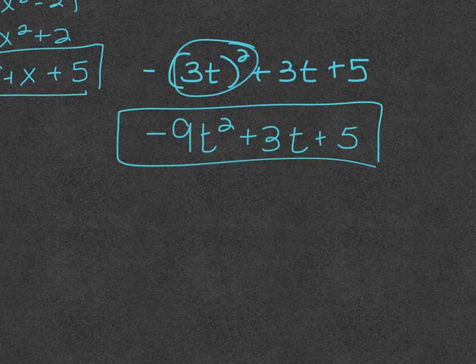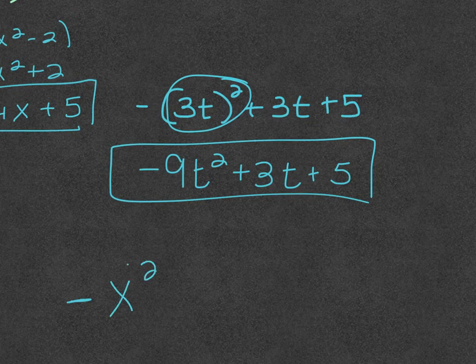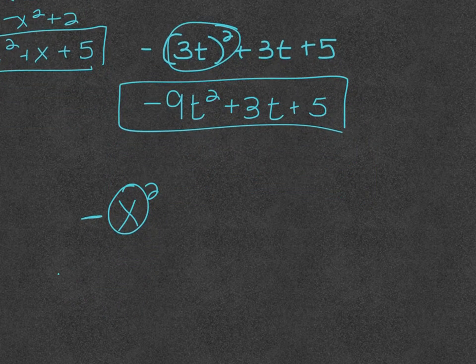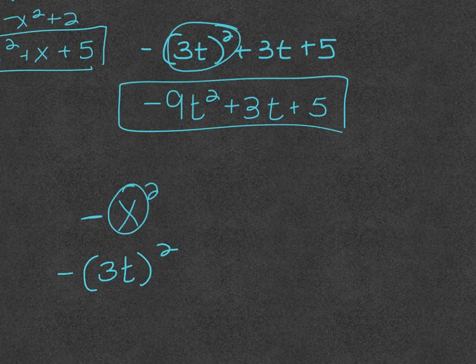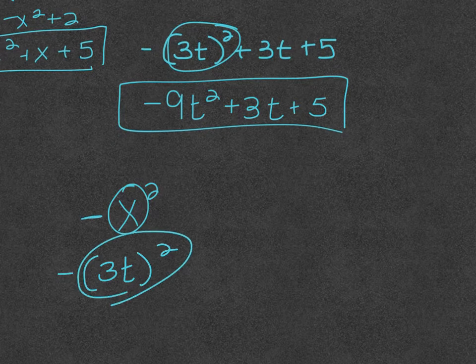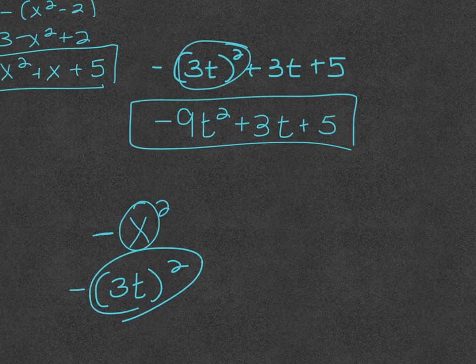So when you plug in whatever this 3t, what was it, x? We plug into this x. When you plug in parentheses, so 3t is in there. And then the exponent, by order of PEMDAS, the exponent goes first, then the multiplication. So you have to square first and you get 9t squared, and then negative 1 times 9t squared.